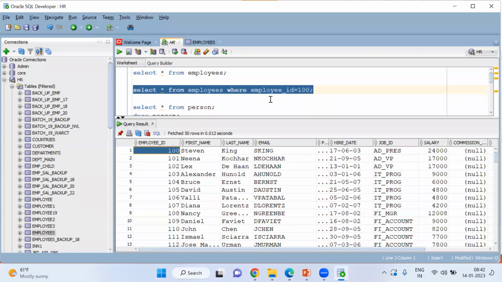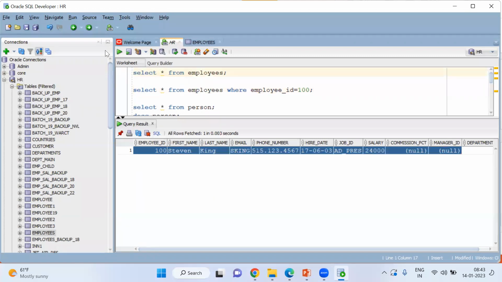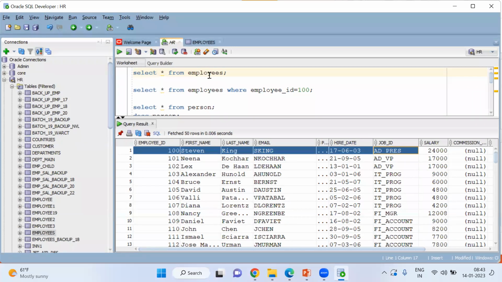When you fire this type of query using a where condition, it will just go into this table and give you the details of that. It is not going to update anything. It is not going to delete anything. A select statement gives you a temporary result, for this query only. Now see, we have employee ID 100, correct? Stephen King is there. If you run it, you will get the same details from where it was collected. The moment I run both queries, this query output is gone, and it's showing this one.